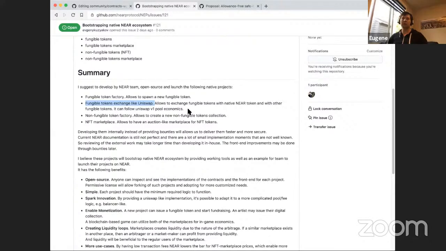This is needed so you can actually use tokens on the network, because right now they're pretty dead when you cannot use them except for transferring. Building a Uniswap natively, then with an EVM, can demonstrate how to use fungible tokens in an async environment. Uniswap by itself is fairly simple. The UI can be taken from the original Uniswap if the license permits. Otherwise, we can later just re-implement it. Then we need support for non-fungible tokens, which we need to finalize an app for, and later build the auction on top of NFTs, which is pretty much a marketplace where you can list an NFT and bid on top of it. And that will demonstrate how to use NFTs.